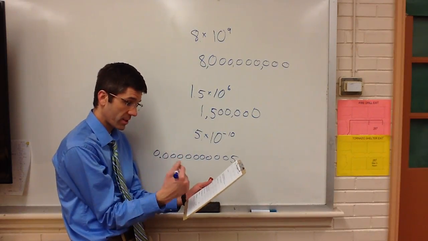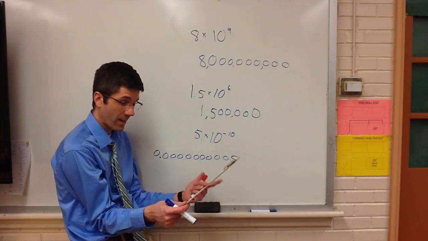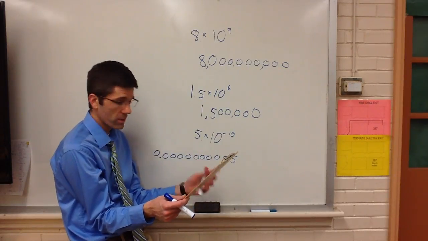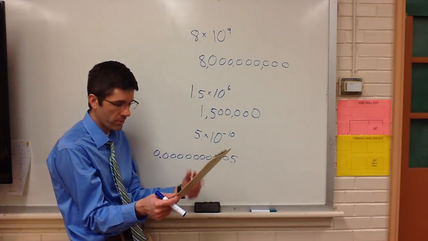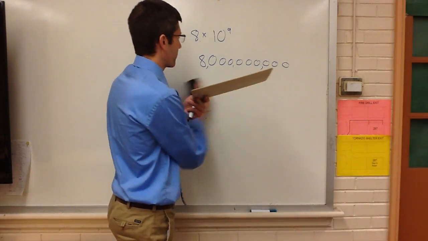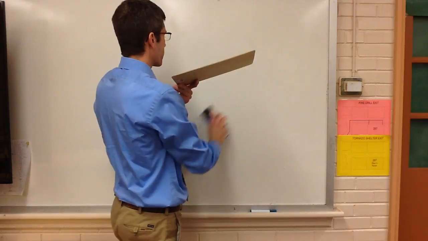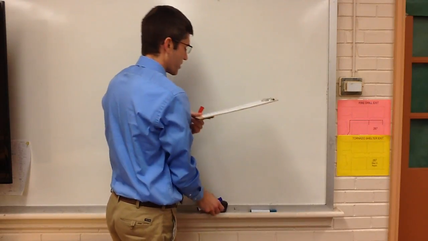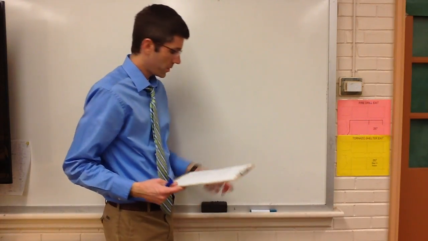If you want to pause the video here and tackle the rest of those, you can. I'm going to go to the next section where it says convert these numbers into scientific notation, and then I want to deal with the ones that say the sun is so many miles from Earth and the moon, and the average gnat weighs so much, that kind of thing. So pause it if you would like to, or you can just keep following with me.